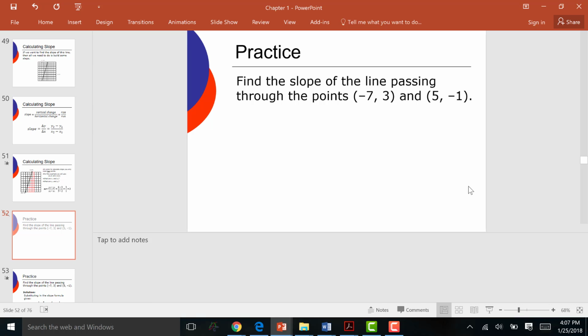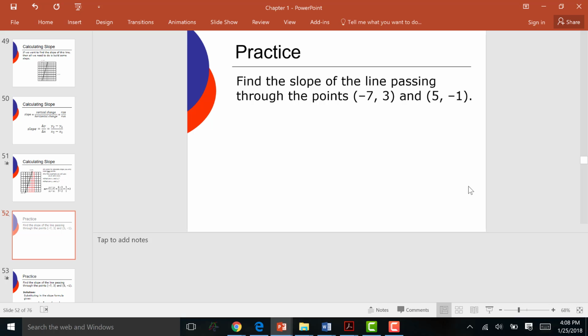Alrighty, so with that said, I'm just gonna plug these numbers in. So in the place of y2, I'm gonna put a -1. And y1, I'm gonna put a minus, and I'm gonna put a 3. Alright, x2, I'm gonna put a 5. And x1, a -7. Now, did you remember that there should be two minus signs on the bottom? So those two minuses should turn into a positive. Alrighty, so with that said, I got -1 minus 3 over 5 plus 7.